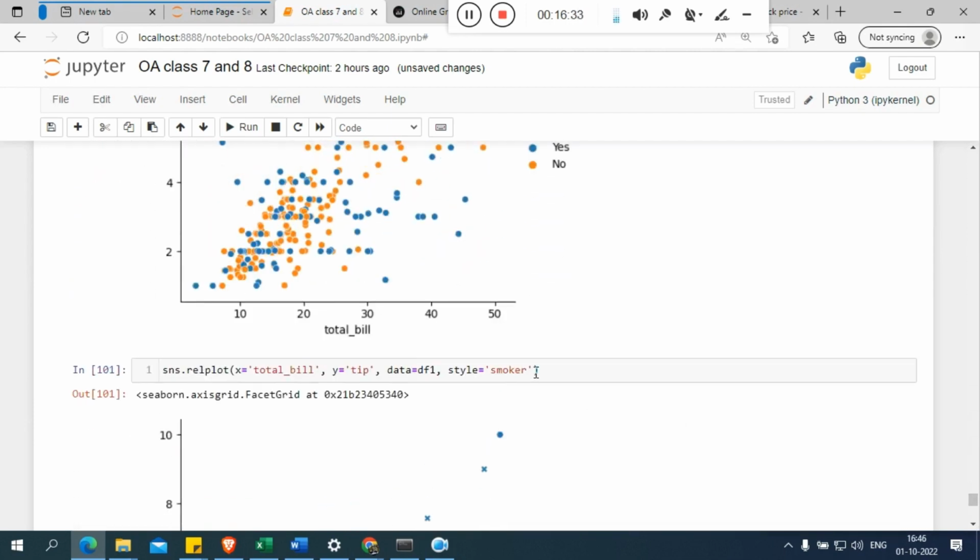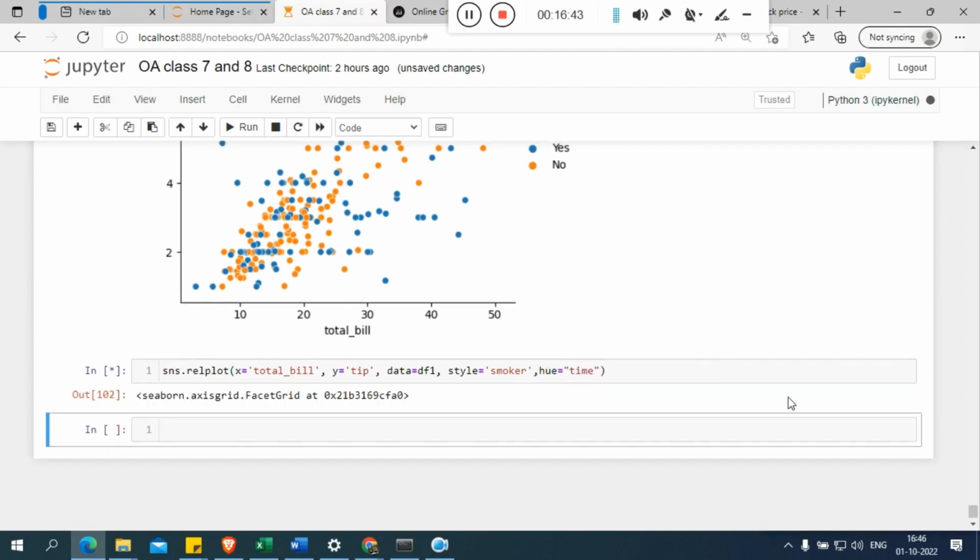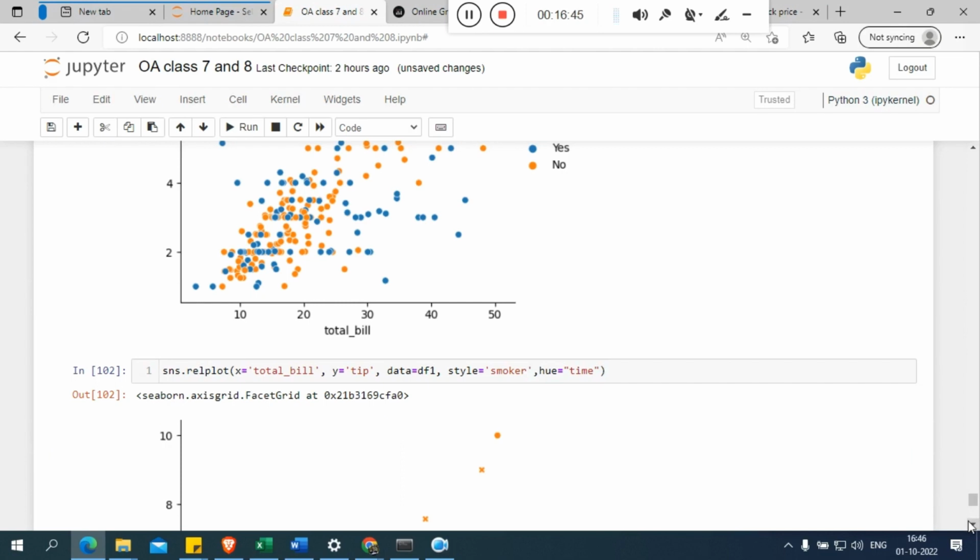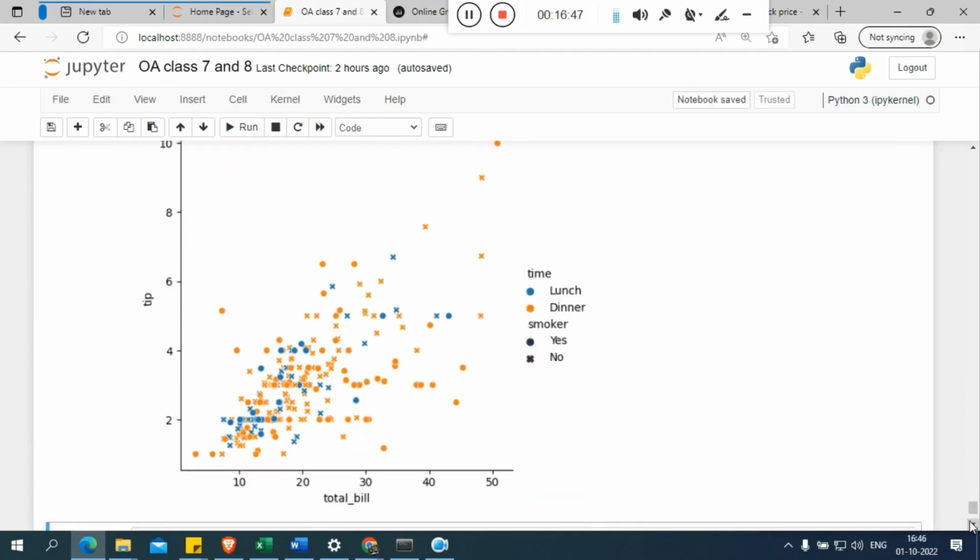Style you already use, so now I again use hue, and there I will pass time. Then I can see more things inside one graph. Now see, many things you are able to see inside one graph. Time you can see, and whether the person is a smoker or not, that also you are able to see.